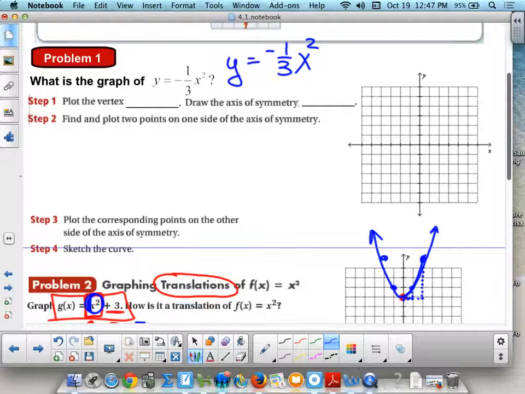And what does the 1/3 do to your parabola? It compresses. It makes it flatter. Okay? Anything bigger than 1 is a stretch. Anything under 1 is a compression. So you are not going to go up quite as fast. You're going to go up how fast? About a third. 1/3 as fast. You're only going to go up 1/3 of what the normal parent goes up. Okay, so here we go. Plot the vertex. By the way, what's the vertex going to be?